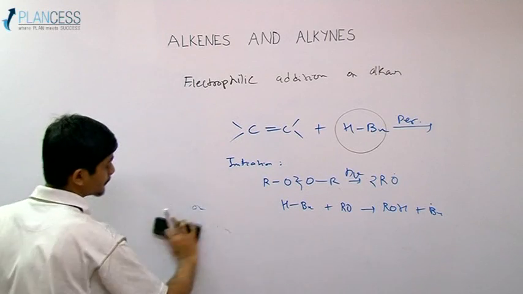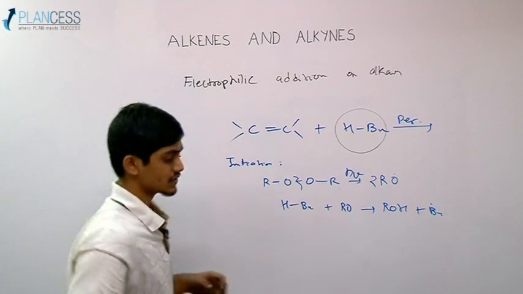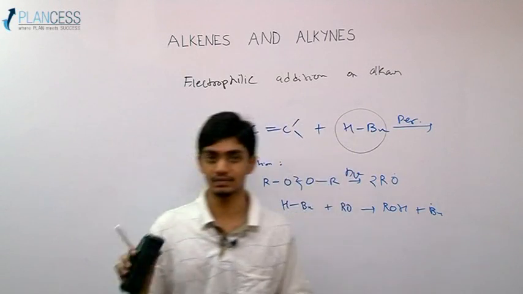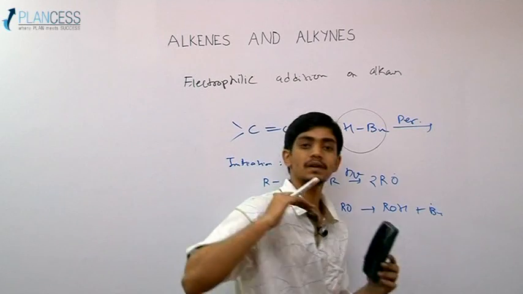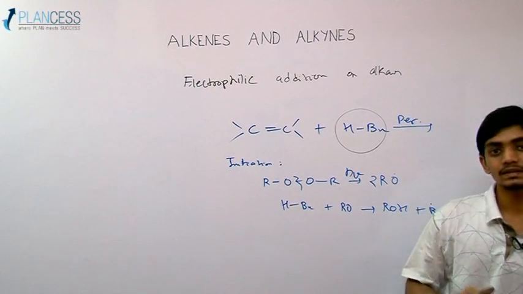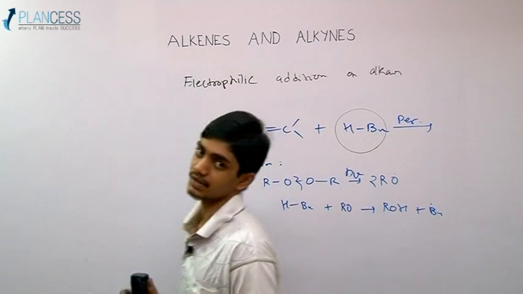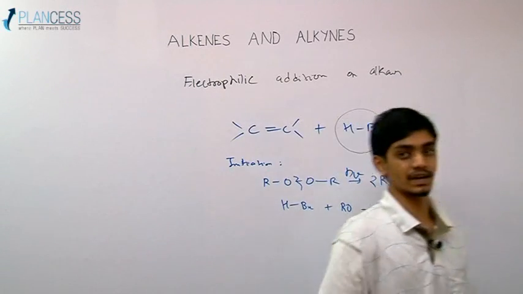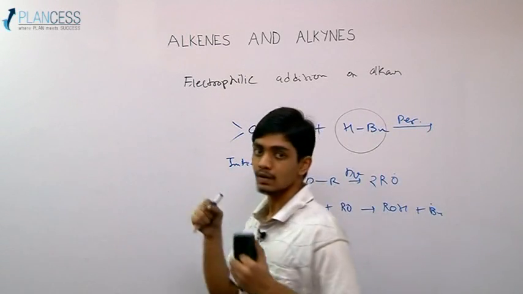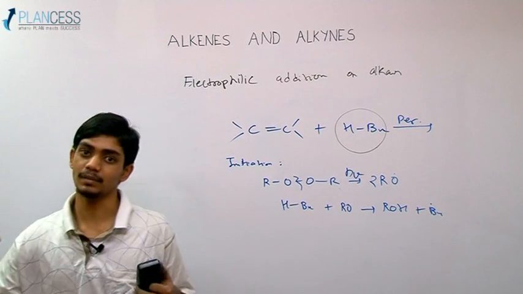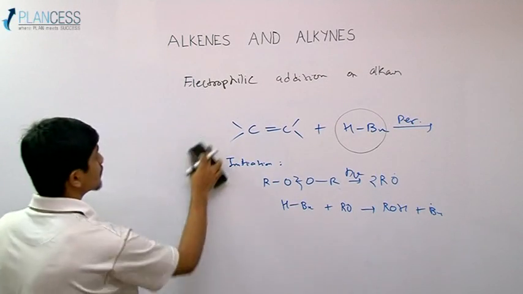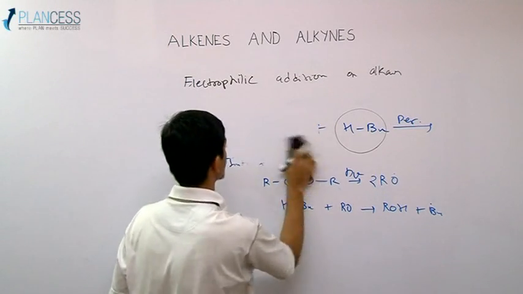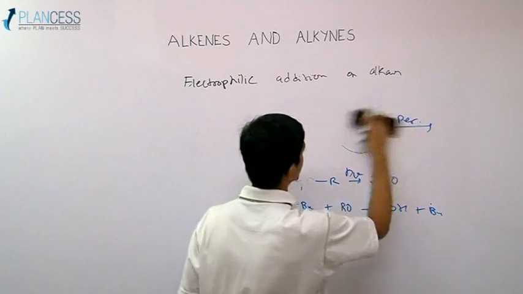Now we move on and remember the stereochemistry of hydrogen halides. That is, if a planar carbocation is forming, the halide ion can attack from top or from bottom, and we get a racemic mixture if three different groups are present on the carbocation. Now we go for the next reaction, which is the reaction with H2SO4.